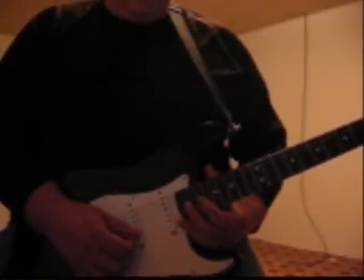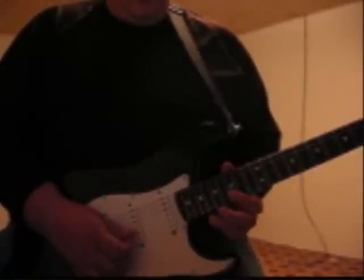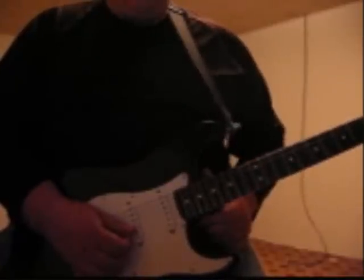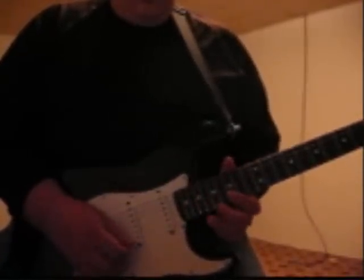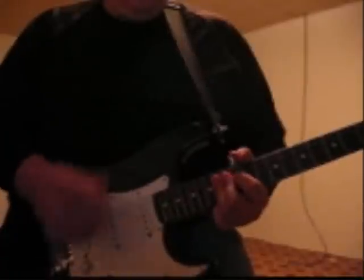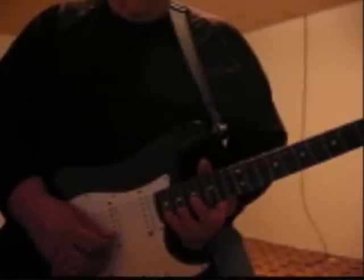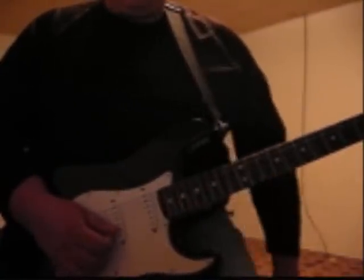Next phrase just slides down a couple of frets to the 15th and does the same. So those two phrases together are like this. Okay, we got that much so far.